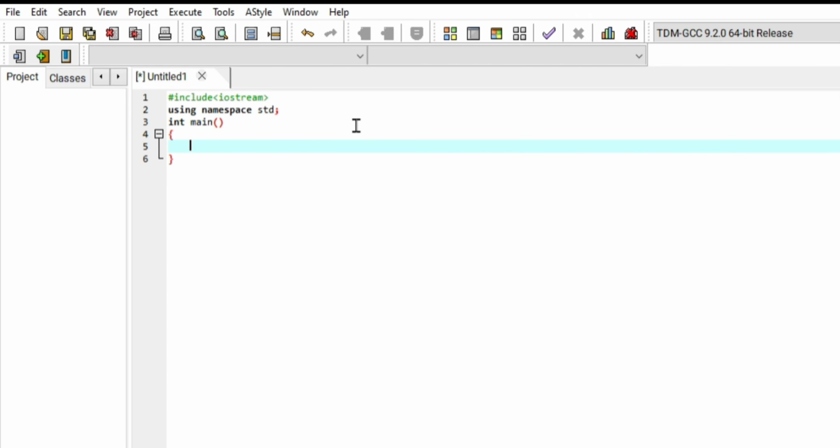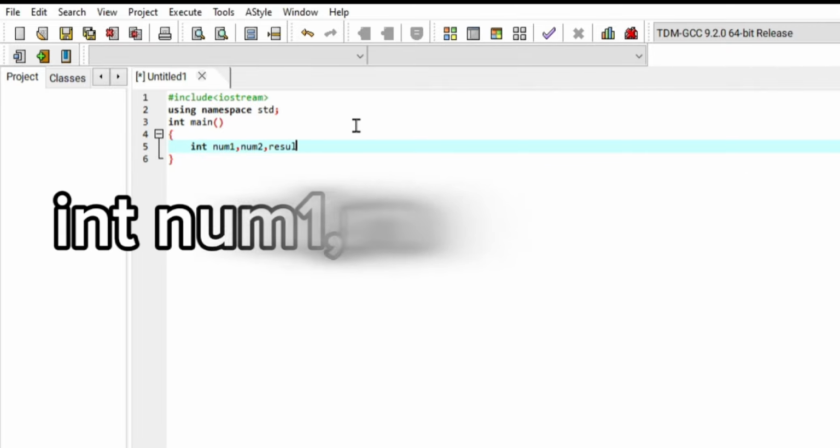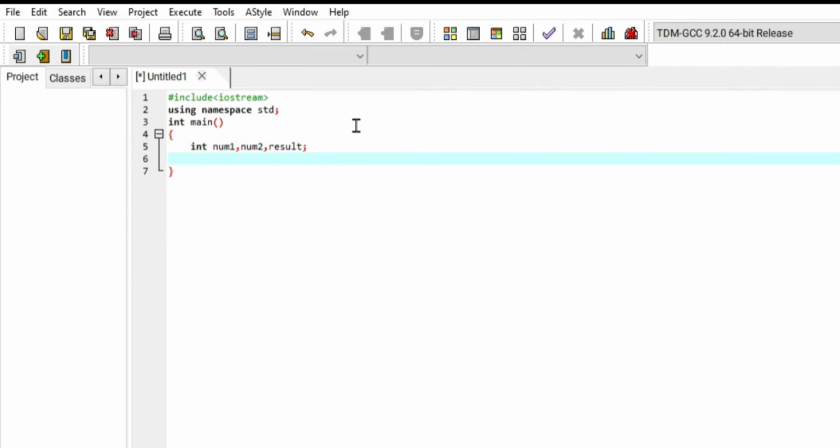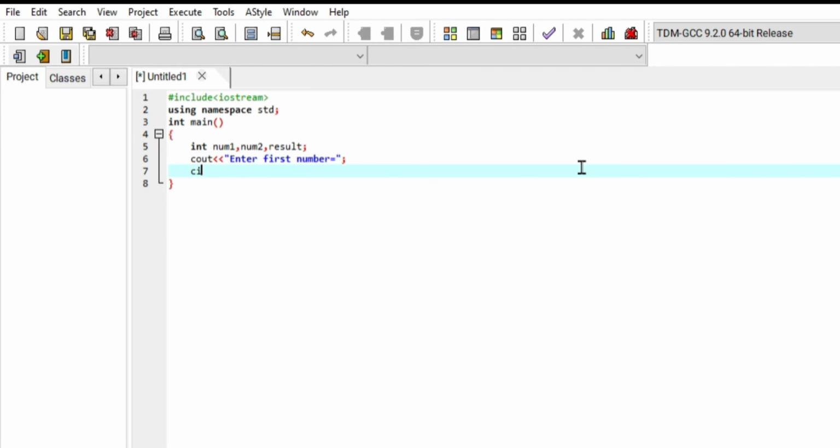Now you should focus on programming because from here it becomes very easy. It all depends on how much your mind can pick up, so pay attention to the programming. Here we will declare integers of the programming. This is a string for our understanding. We will write cin for integer number 1.